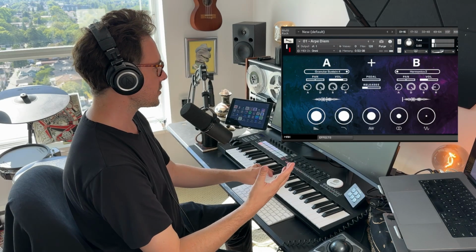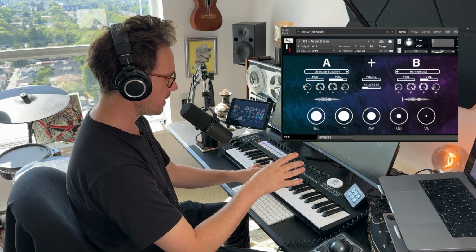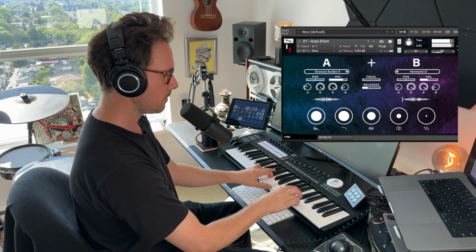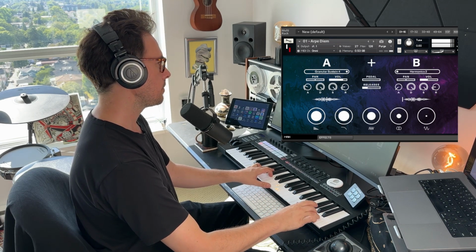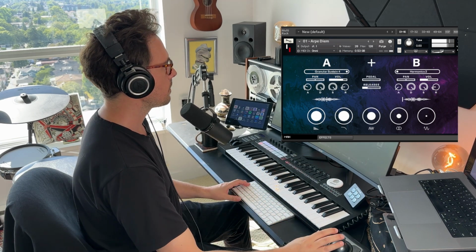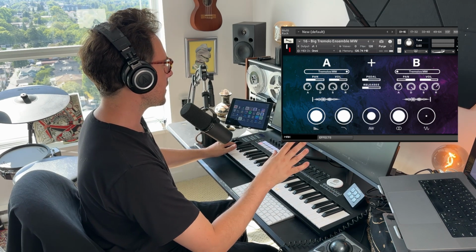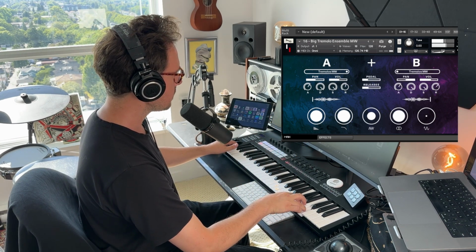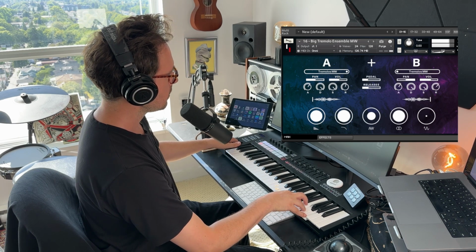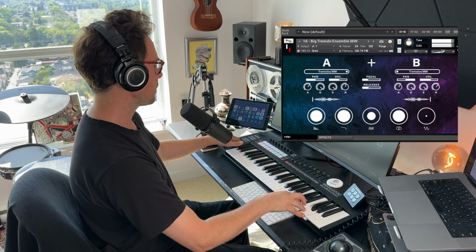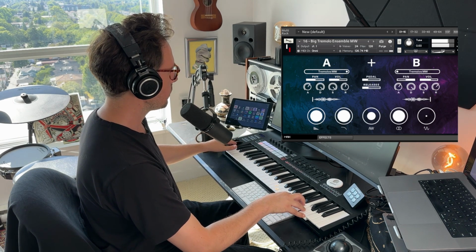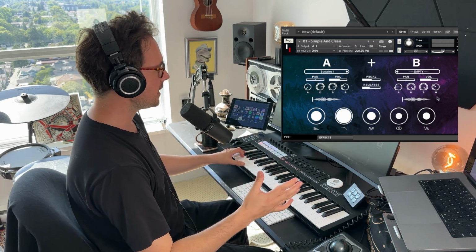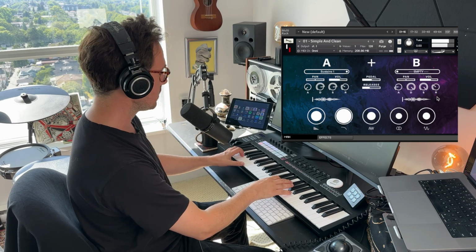And we've got some other patches that are more suited to like lead or like top line melody. This one's called Arpe Diem. All my favorite sounds are in the guitars folder. We've got these tremolo textures we can use. So cool. And as far as just like pure, rich, clean guitar tones, it's got you covered.